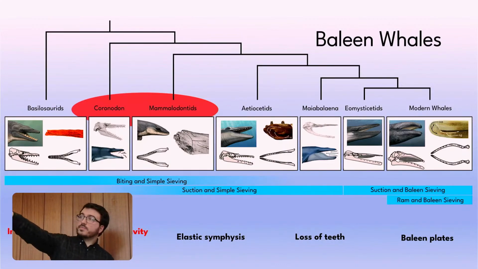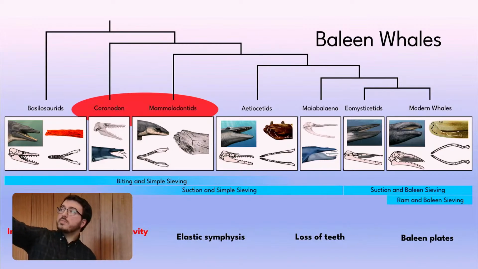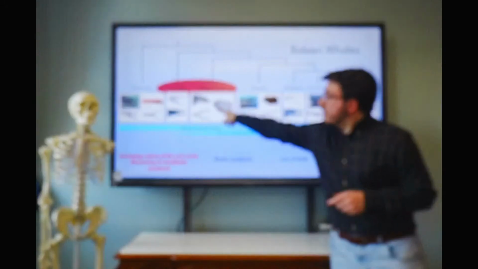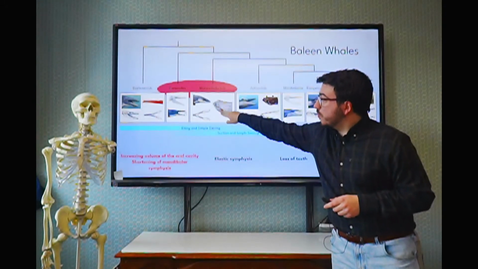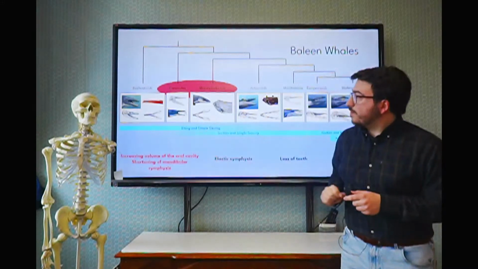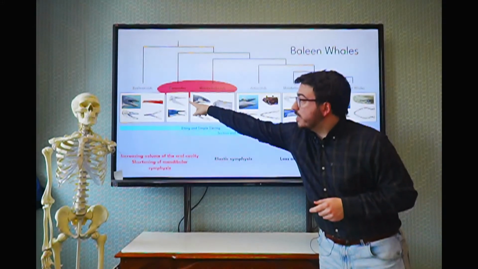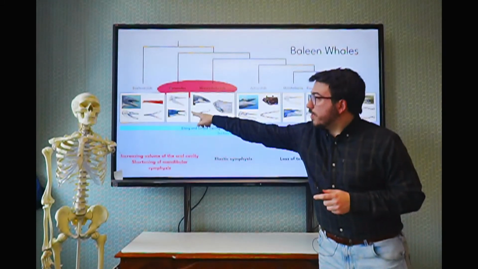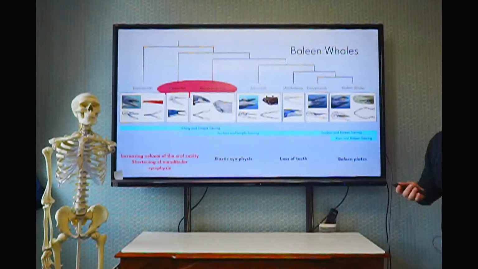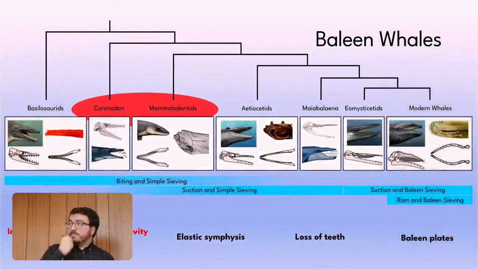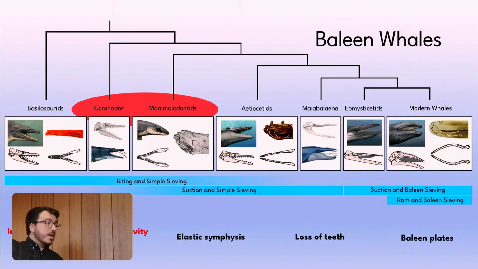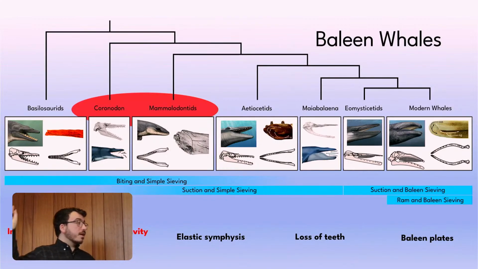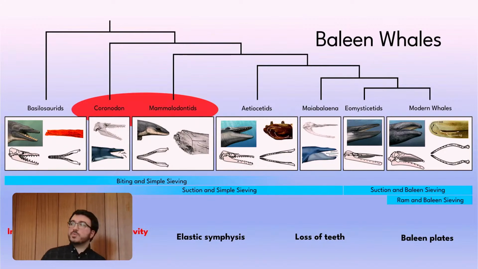And you can see that comparing the jaws at the bottom there. I'll do a little point here. That area there is where it would connect, on that jaw there, and it's comparing it to that kind of orangey jaw at the back. And it's very much longer in early basilosaurids. At this point, you've got biting still and some simple sieving, but it's possible these early whales could have used suction feeding as well.